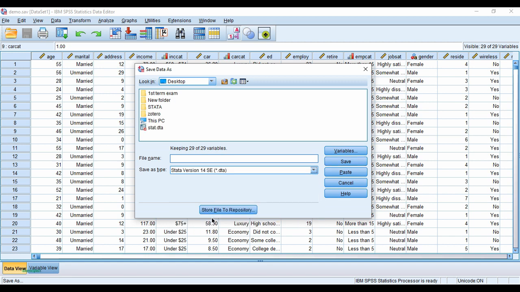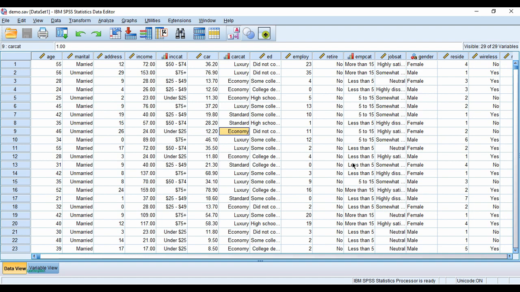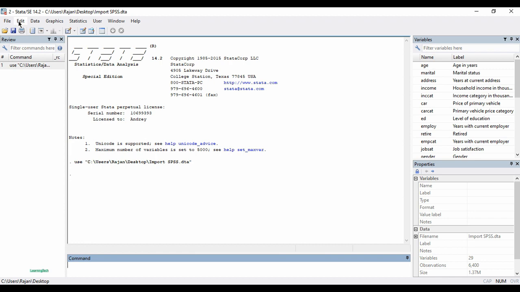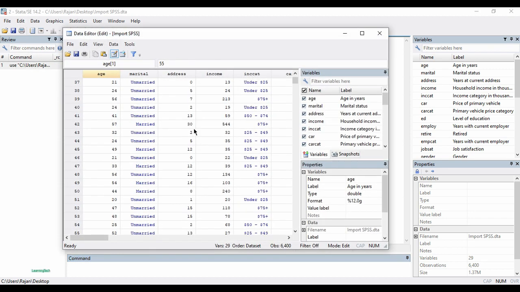Let me click on this, then give the file name import SPSS, the location is still the desktop, and click on save. Now you can see import SPSS. Simply double click there, then we can view the data in STATA format. You can see all the data has been imported here.